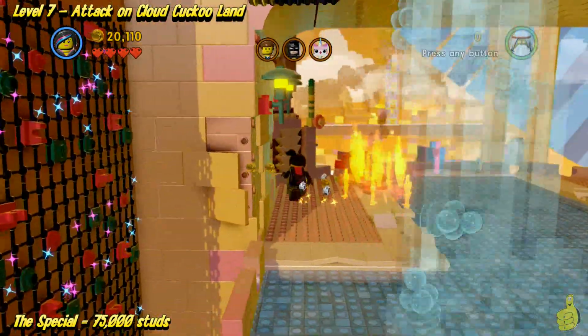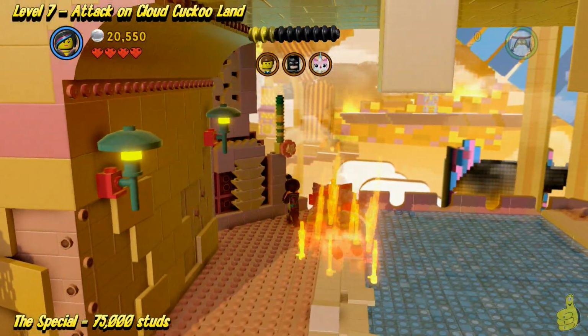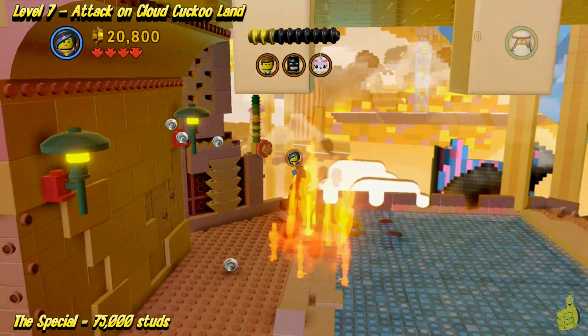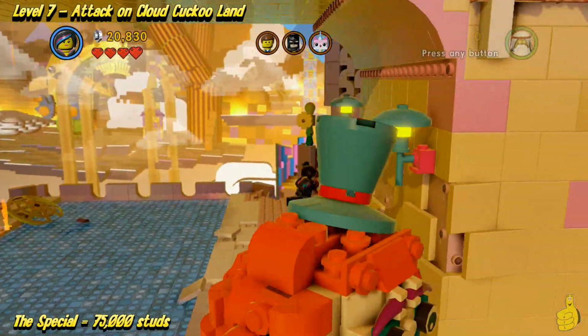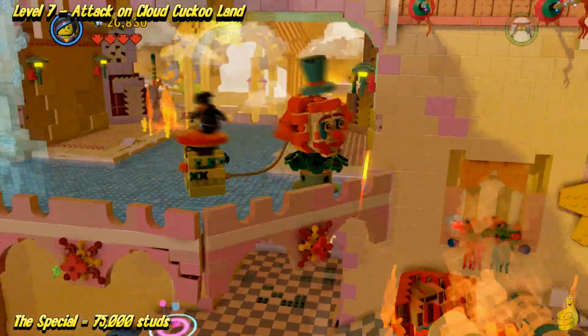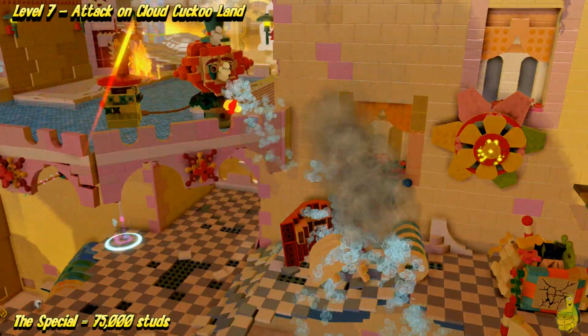Quick little butt slam takes care of the robots that come in to try and enforce us here. And we're just trying to grab all the studdage we can along the way. We're not sure if we're going to get to that special requirement or not yet, but we do. Spoiler alert.